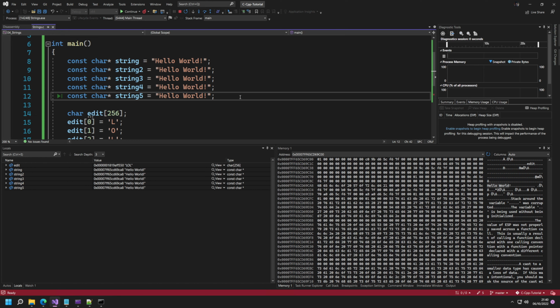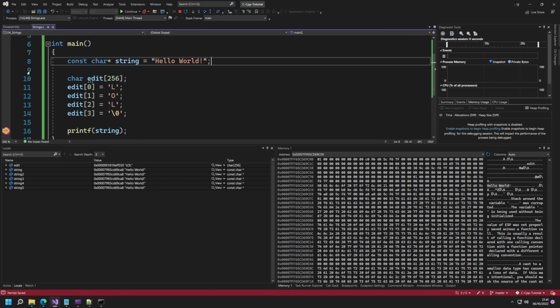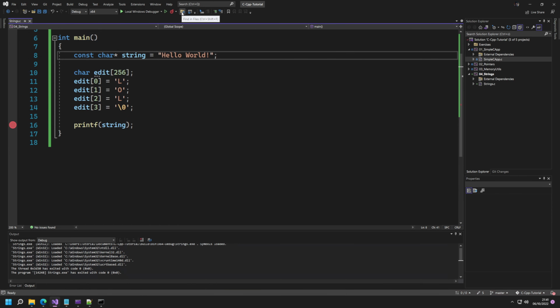The text hello world is already there, so I'm not going to create a new copy. They all get the same copy. It's even happening in debug, as you can see, and this is why you should not modify them. And this is also why C and C++ are such nice programming languages, because they do things like that.